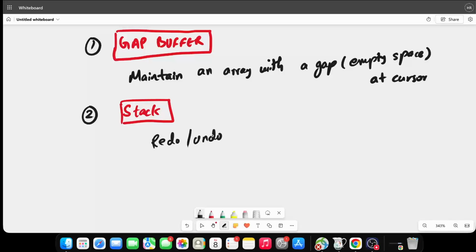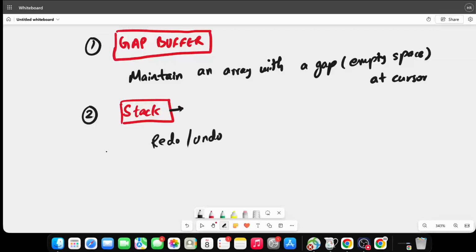So for that we use the stack data structure. I hope most of the people already know what a stack data structure is, right? For now these two are the most crucial ones, and other than this we have some other things that we'll see dynamically. Okay, so far I'll take a pause here.